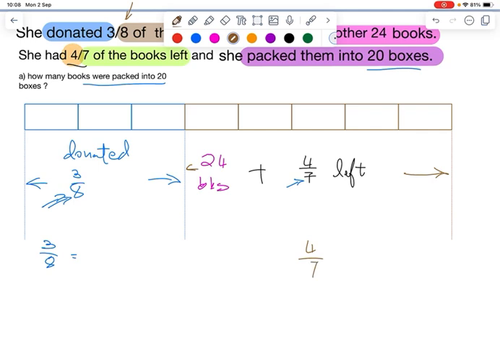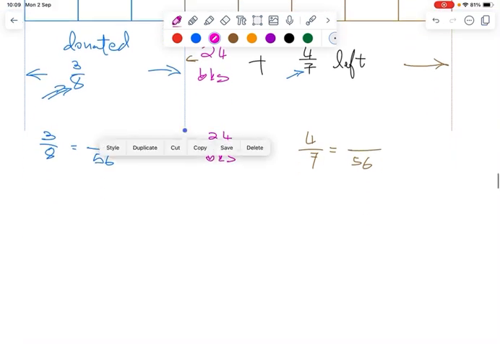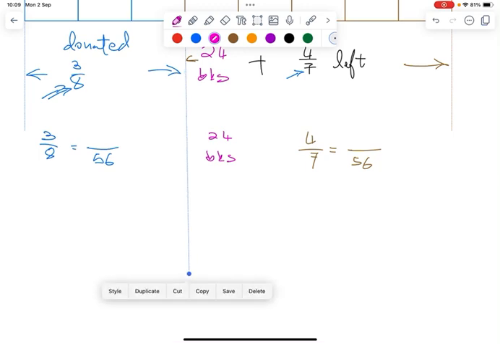We make it into 56. I just want to make sure they are the same color. It's blue, so we have over 56, and this is also over 56. Of course, the 24 books will still be there. 24 books is very important because this is your real number. We bring it all the way down, just to show you the pictures clearly.